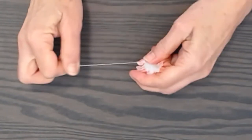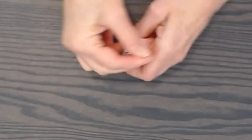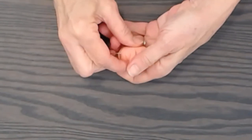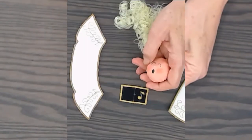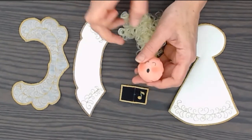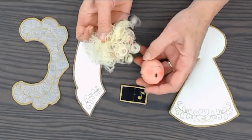Next I'm going to go back and forth with the thread across the edges evenly. It won't close all the way and that's okay - it just creates more wrinkles to have it close all the way. Now each of my components for my angel are finished except for the hair, and I just use curly doll hair.